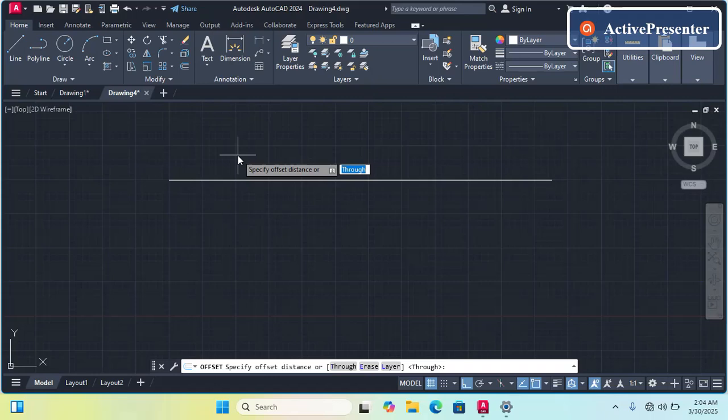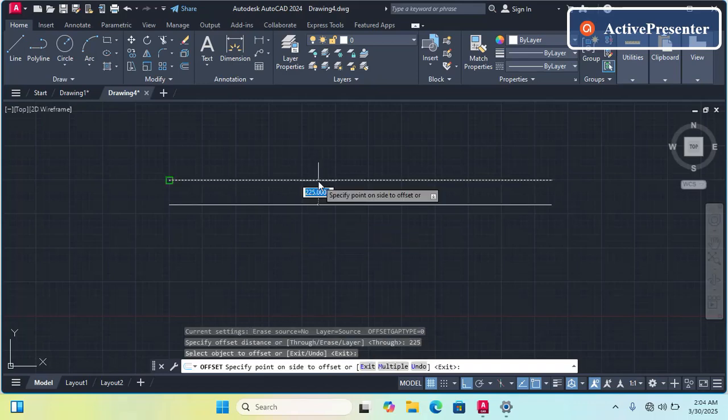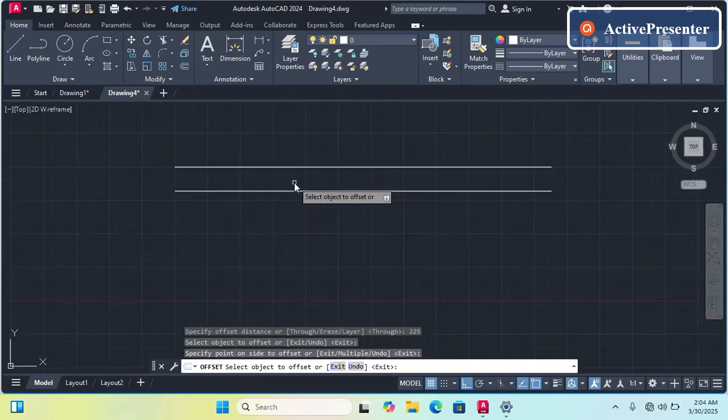Now I'll be creating a wall of 225. I'll click on my offset, then I will type 225, enter. First, I've gotten my wall over here.